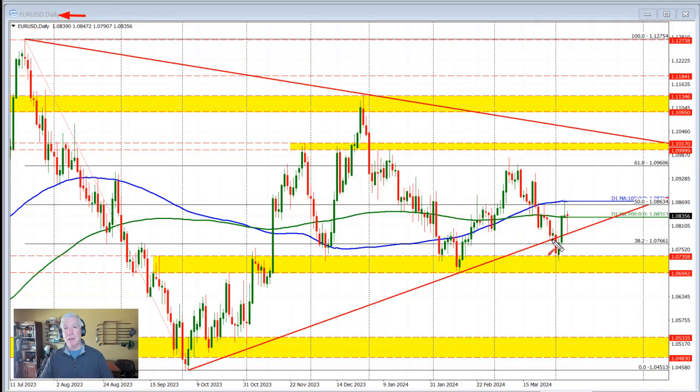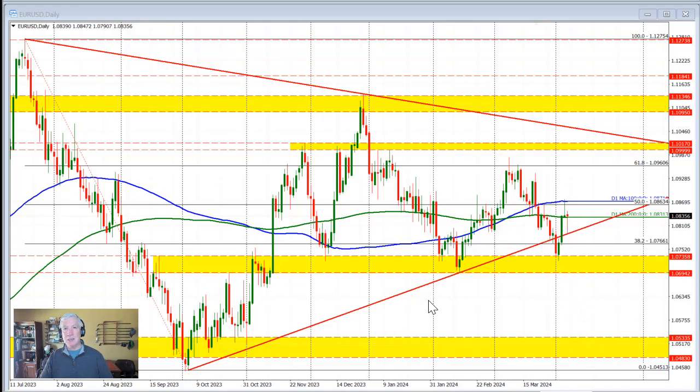What we saw in trading in the current week that we just finished was, I recall from the Friday before, the price had moved below this trend line. This trend line connected different lows right through here, here, and even here, and then we fell below that level, but then closed above that level. So this trend line was going to be a key barometer for either bullish above or bearish below. If we moved higher, we look toward things like the moving average and 50% retracement. If we move lower, we look toward this swing area down here, and get below that level, and we open the door for further downside.